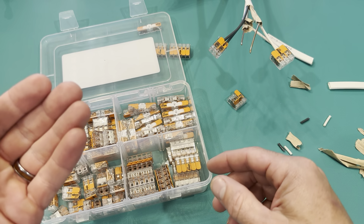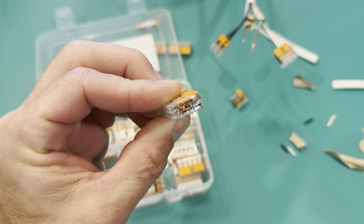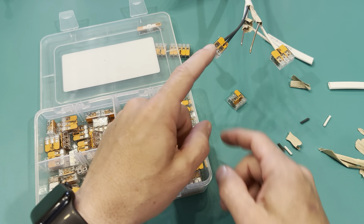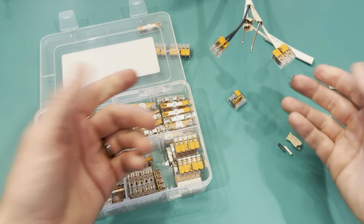If you need to know how long to cut it, it's right here. I'm not an electrician, I'm not a contractor — this is just something I use in DIY projects. I used to wire nut and then tape them, and now I use these. They're on there pretty good.